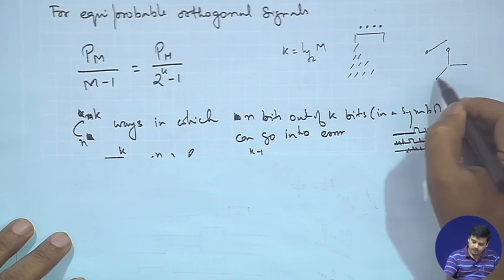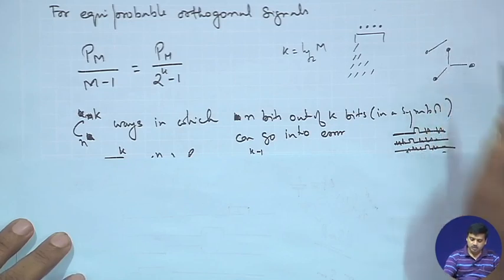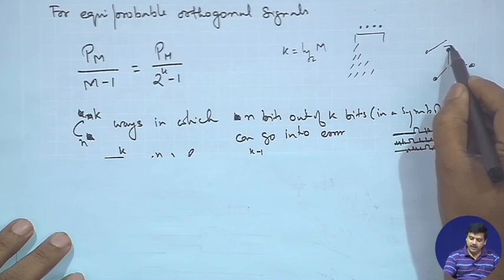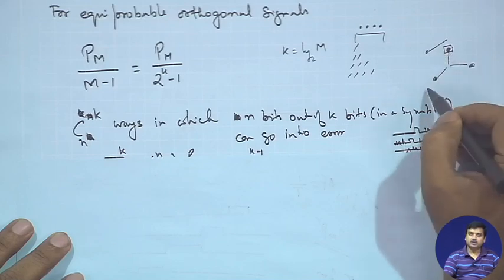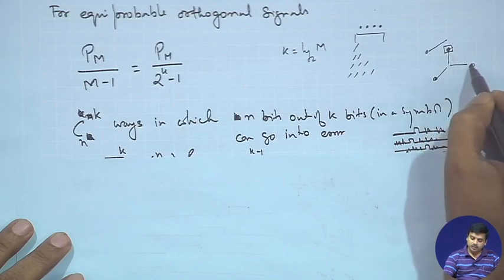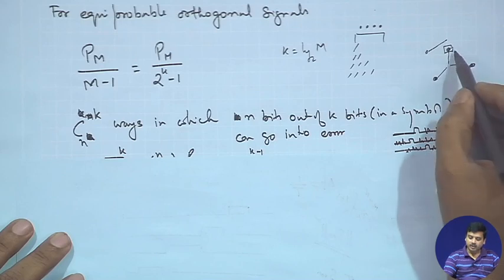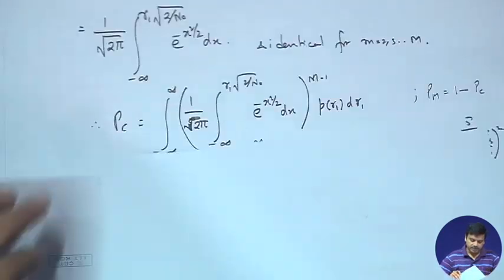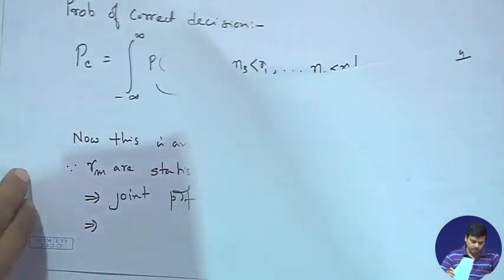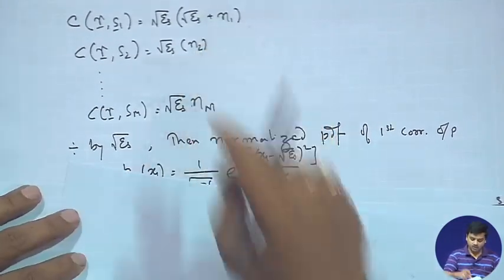Because these are, if you look at it, just try to, it is a bit difficult to imagine. Suppose we have constellation points which are these. So, this signal, if it is sent, could go into error if the correlation on this dimension is less than the correlation on other dimensions, and the correlation on any of these dimensions have equal probability to be better than this or to be less than this. So, they are not differentiated, and that can be again understood from what we have over here. If you look at these are very, very similar.